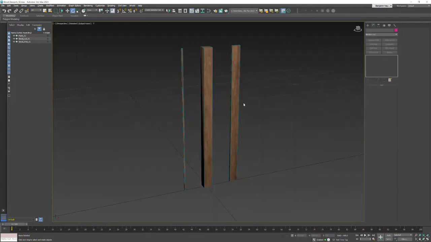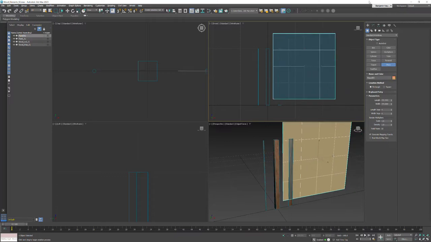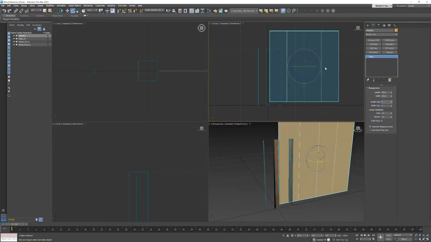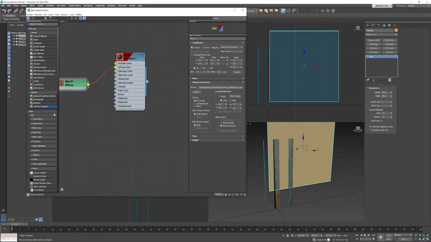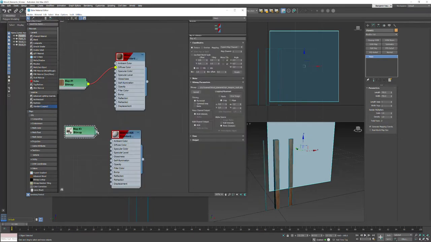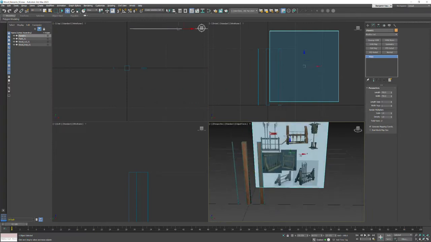So let's see. The other option, of course, is if I go ahead and I just make a plane out here in the world, and I'm going to make it square. So 250, oops, 250 by 250, length and width is 1. Let's kind of move this back and open our material editor. Assign material to selection, navigate to that folder, drag the weapon rack image in, and just assign it. Right click, say assign material to selection, close it. So now I can actually see the reference here in my map if I want.